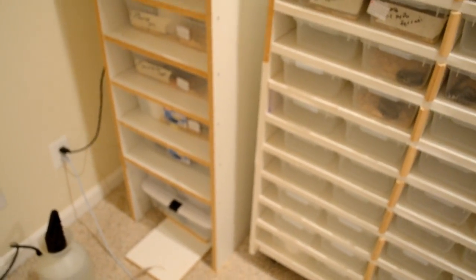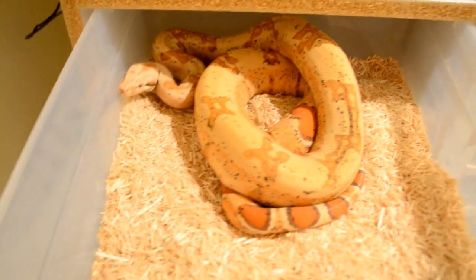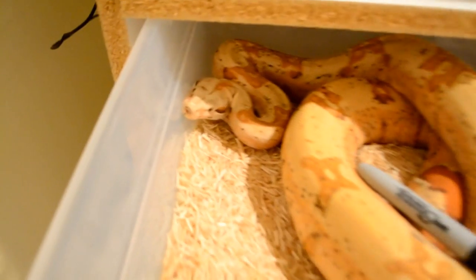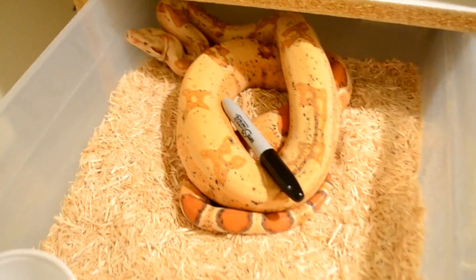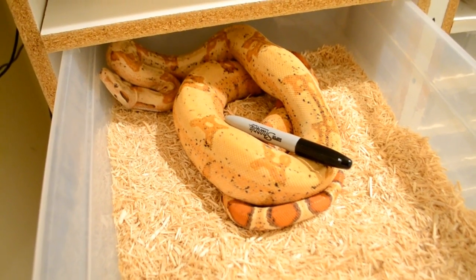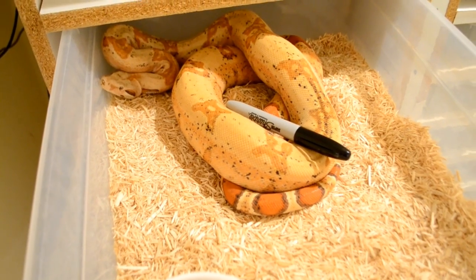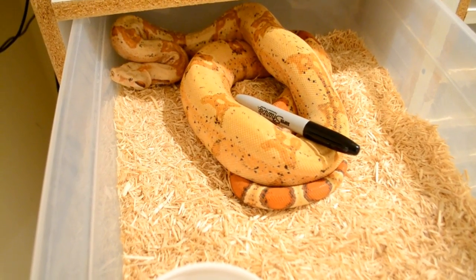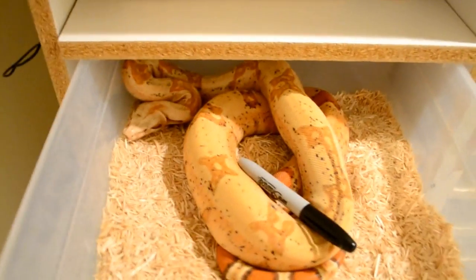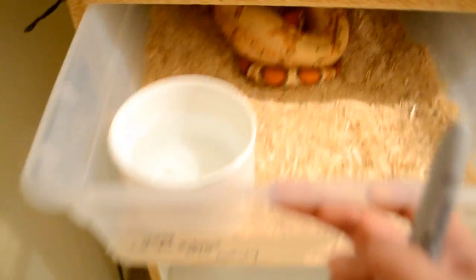Let me show that with a male. Before this year I was breeding my males at 18 to 20 months or two years. This is a full adult male — he's in shed so he's a little awkward, but that's a full adult male. He bred last season and did produce for me. But look how small he stayed — ever since last season I've been feeding him well and he just doesn't grow. He's very healthy and eats fine, but the breeding takes a toll and they stop growing at the rate they should. I'm going to like my males a little bigger from now on.